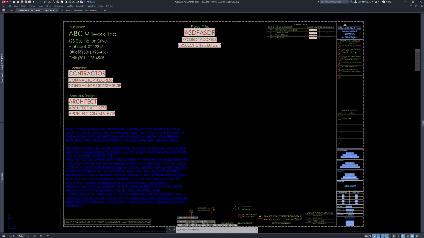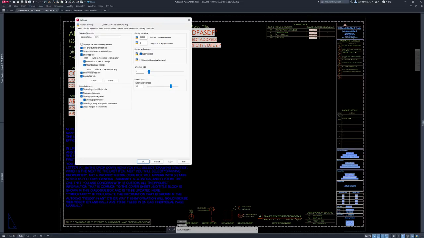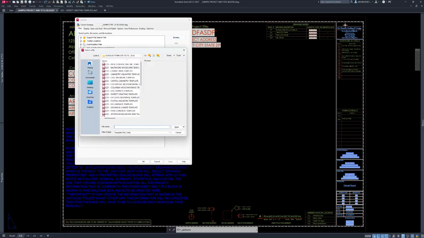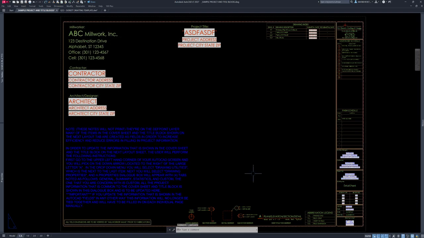As long as you set up this template that you create, that's a video in and of itself, where you have to actually create a template for your client. If the client already has one, then you just want to go into your tools, properties, files, go down to your template folder right here, select this one here with the plus sign, select where it says none, browse to the location that your template is in and select it. Hit OK, apply, and exit out. And that way all of this is set up.